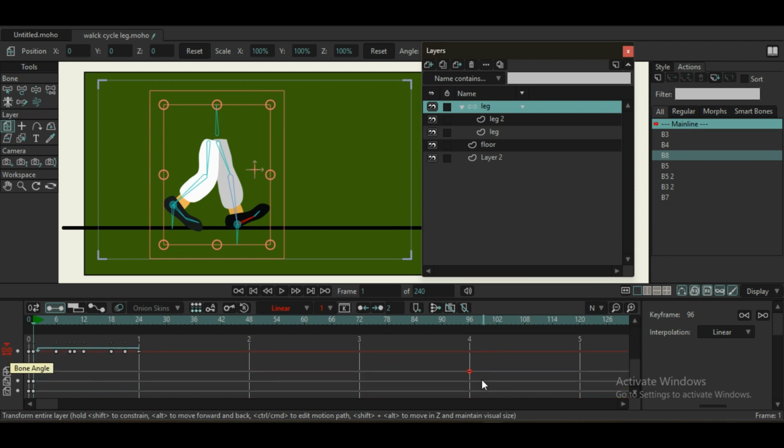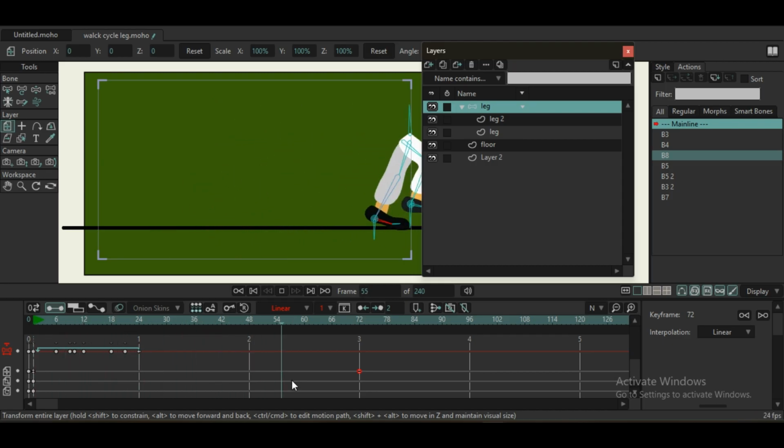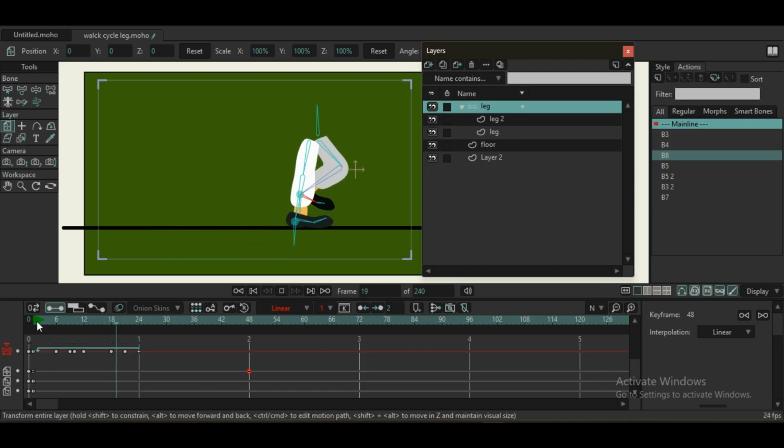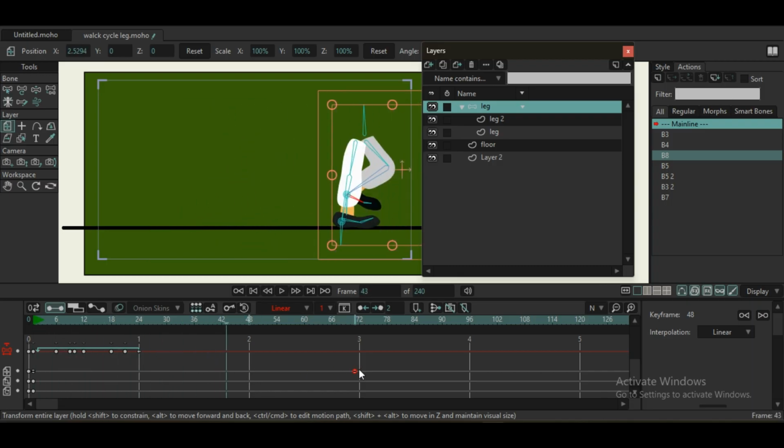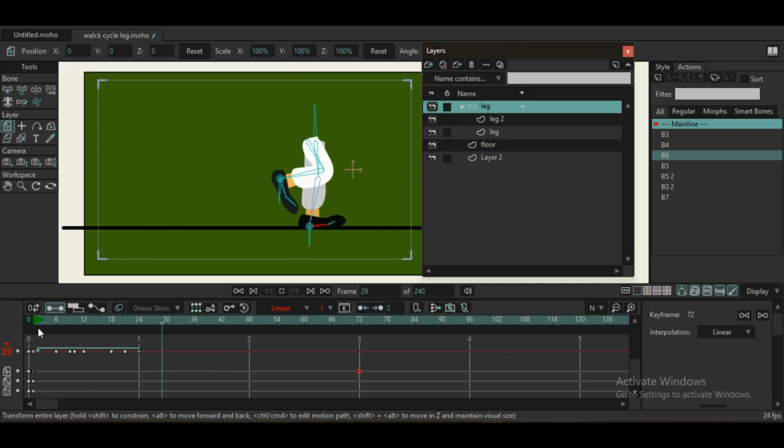So we'll now start going ahead to adjust this keyframe to make sure it looks perfect when it starts walking, etc. So you could keep on adjusting how fast and how slow your character walks out of frame. Now this particular one is perfect. All right, so you could see from here, the character is walking out of frame, but at frame 72, the character is dragging its feet. You could see it's sliding a bit out of the frame. Let's play that again. You can see the feet sliding a bit out of frame, but frame 48 is actually perfect. But you can see how hectic it is to find out which frame is going to be perfect for the walk cycle.